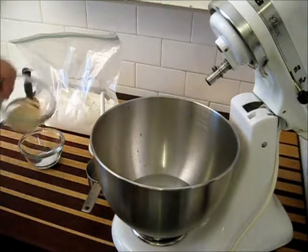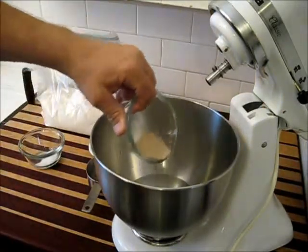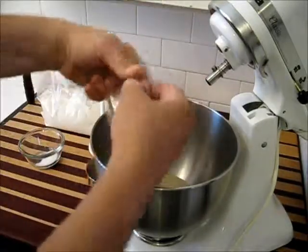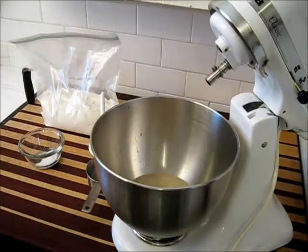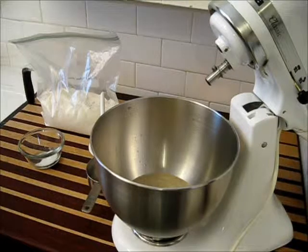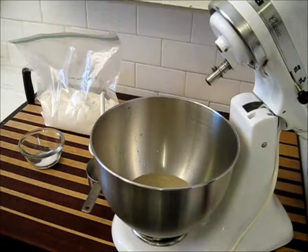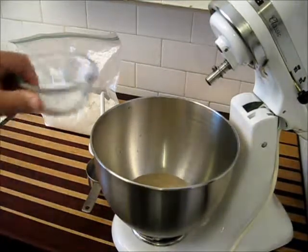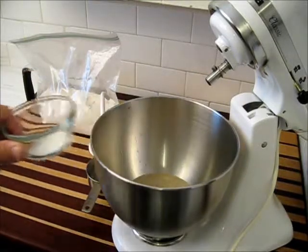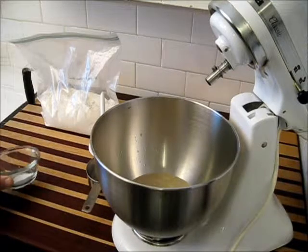That was simple enough. Let's go ahead and sprinkle our yeast right down into that. And I'm going to let the yeast sit in there just for a little bit so that it can rehydrate and wake up, because that is a dormant yeast right now. And it's going to take it just a little bit to wake up. The salt, do not go ahead and pour your salt down in there just yet. Wait till you start mixing and kneading the dough before you put the salt in.